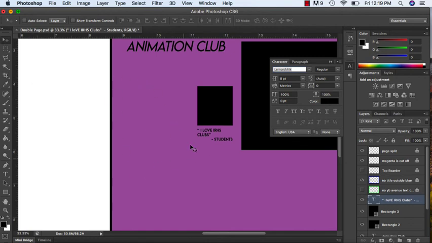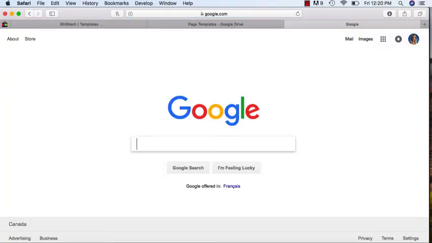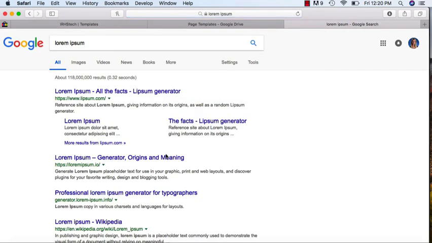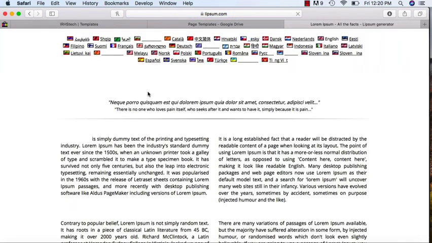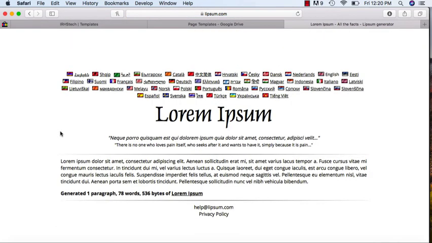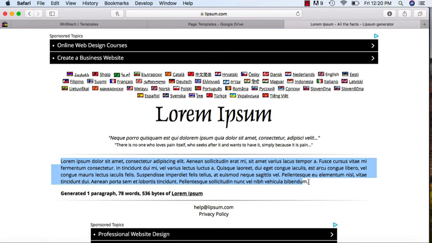And the next thing I want to do is put a large text box here. And the first one I'll put is a description box. So what I'm going to do now is type in lorem ipsum. It is a standard dummy text for graphic design. Here's a generator if you want to have certain paragraphs. You can pick 5 paragraphs. I really only need 1 paragraph. And here it is. So I'll copy and paste this.